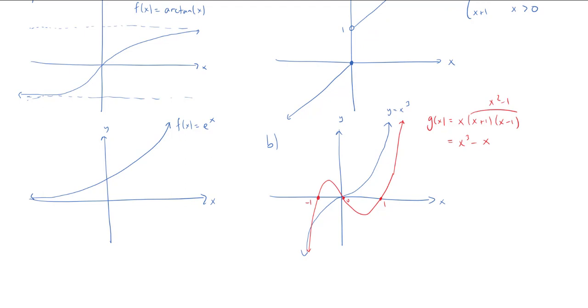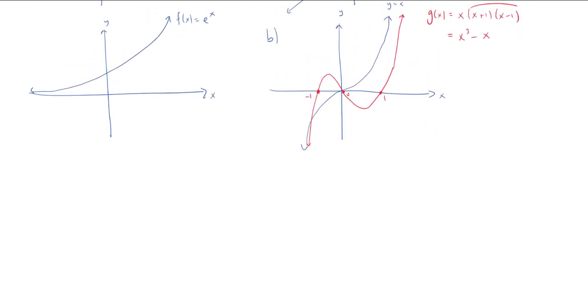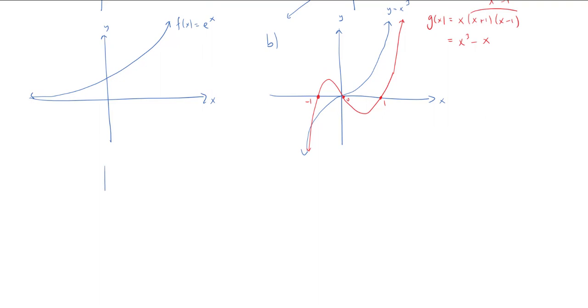Okay, let's do another one. How about, let's see. Well, if I want to lose injectivity, one of the most not injective functions is a periodic function, right? Like the sine function. The problem with the sine function is it's definitely not going to be surjective. But what I could do is I could add to the sine function, say, some increasing function like x.